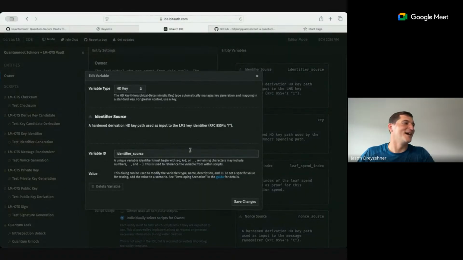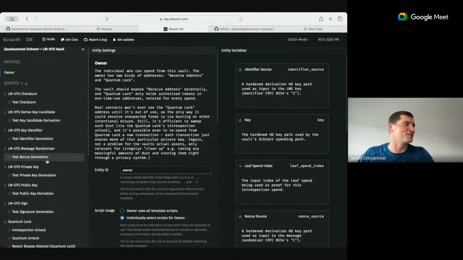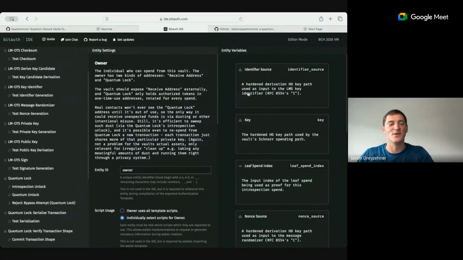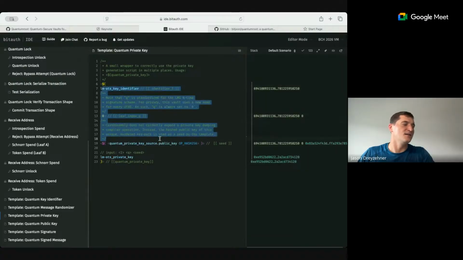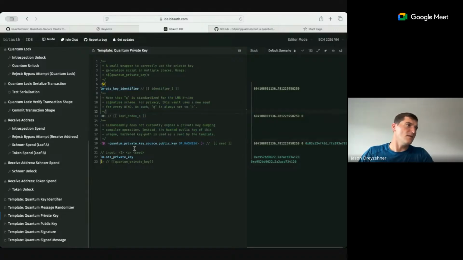So it is one of the hardened derivations that the wallet would assign its own unique key path for. So you start there, and this is all in order to support the RFC. We don't even need those things in our specific case, depending on some of your assumptions, but it's much safer in general to just follow the RFC exactly. And then quantum private key source, you see that comes from yet another source, and it's the public key of a hardened private key. So from a quantum perspective, it's different by a hash, and so it's safe in its distance from all of the other places, but it's still derived from the same HD private key.